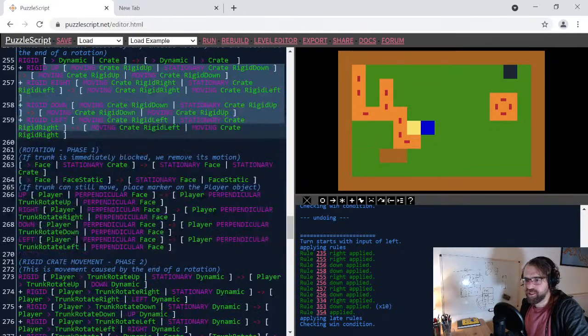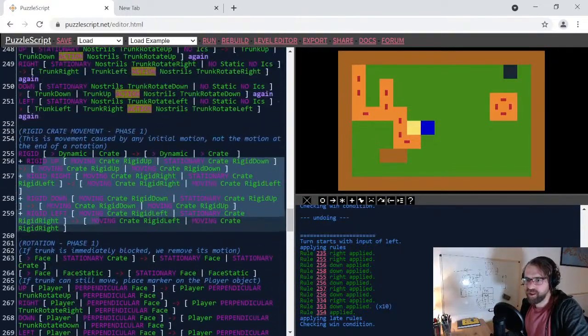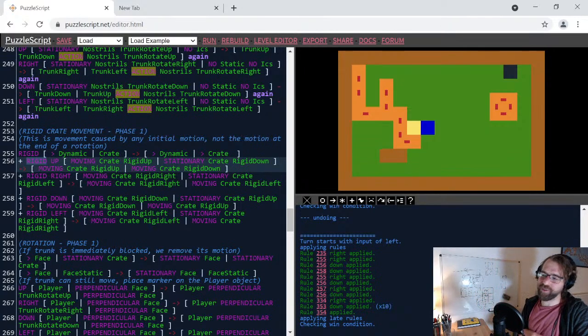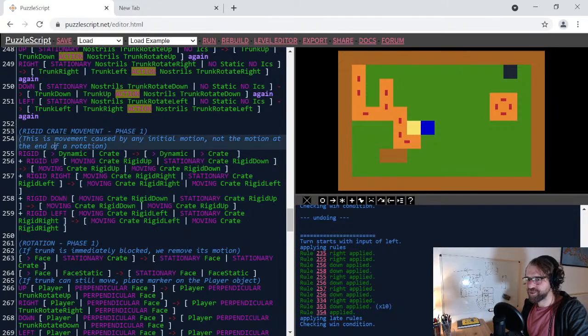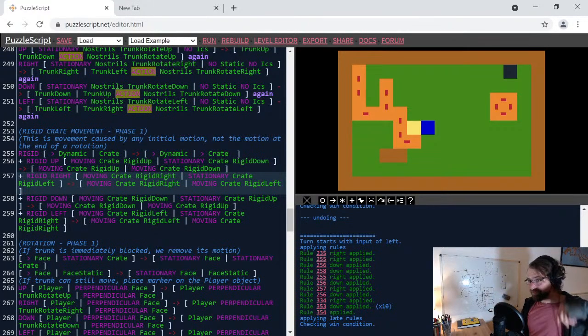It'll get to the end, it'll go through every other rule, it'll get to the end of the turn, it'll then go, okay, were there any objects in rigid rules that actually, at the end of it all, couldn't move because they were blocked by something else? And if that's the case, then it winds back the whole thing, cancels it, plays out the whole turn again, but just skips this rule group. It just goes, oh, let's not apply that. Which is wild.